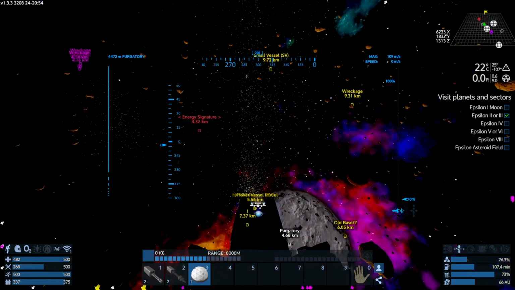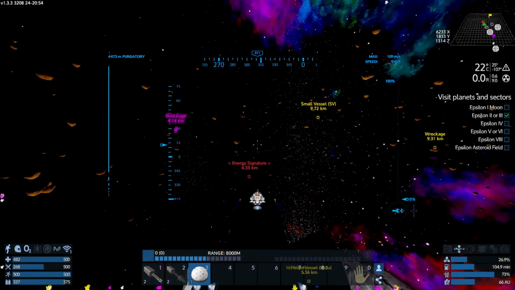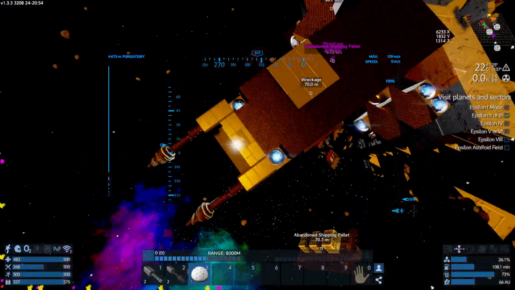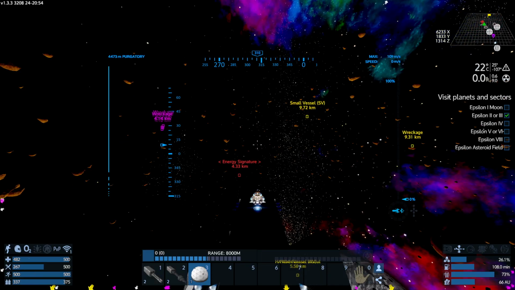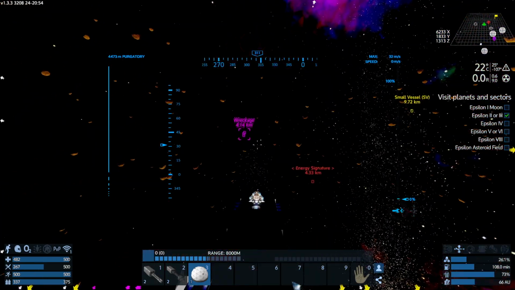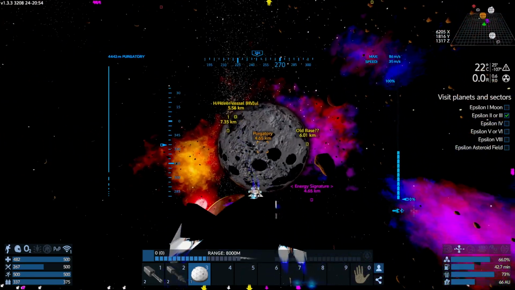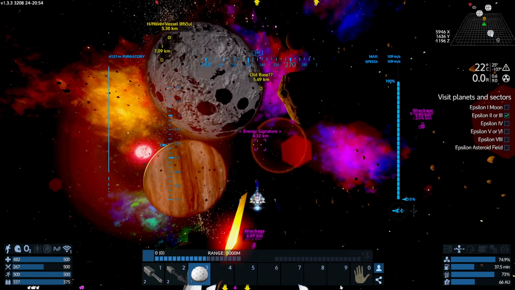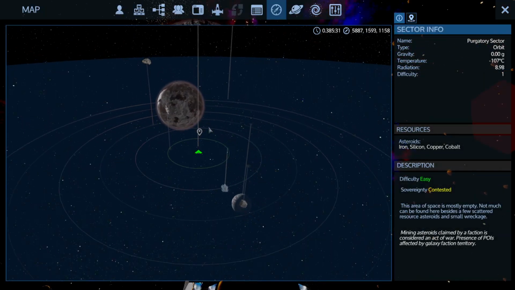Alright, so I know there was an... Oh, was that the energy signature? That might have actually been the energy signature. Okay, we definitely don't want to go there. There's three over there, which I don't want to go to. Ah, there it is. That might have been the one. Alright, so let's quickly go to that thing over there. Oh, that could be an asteroid. No, it's not. It's a point of interest.